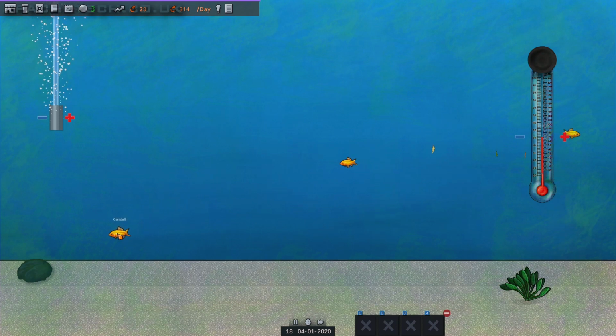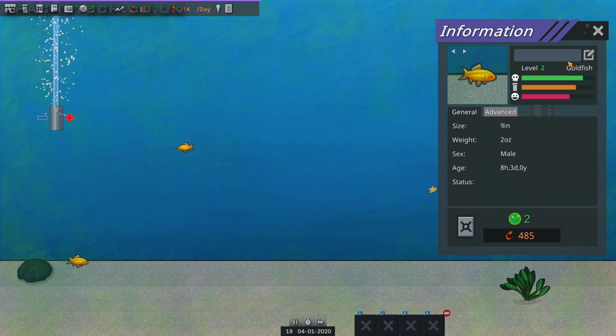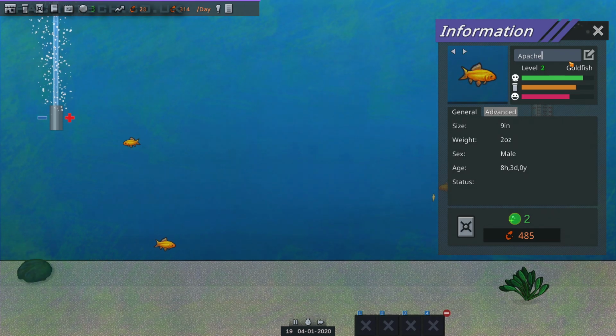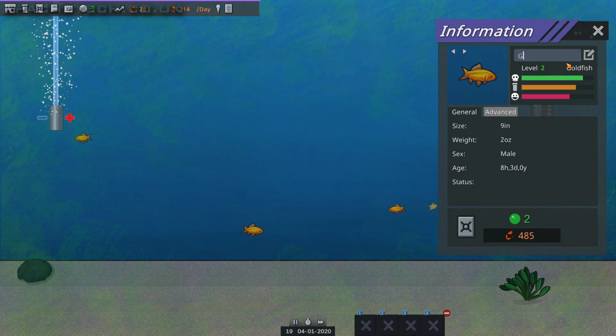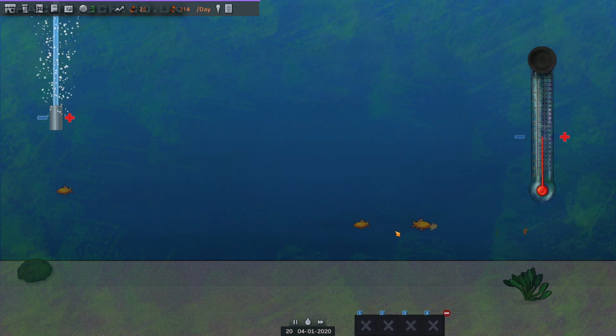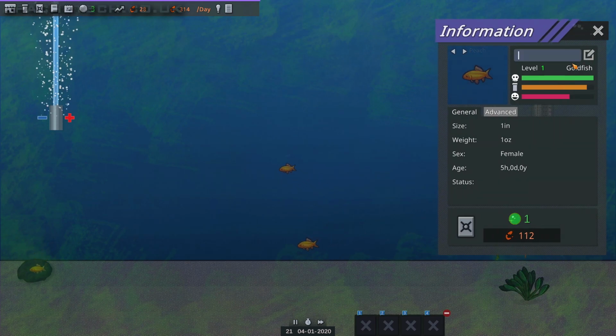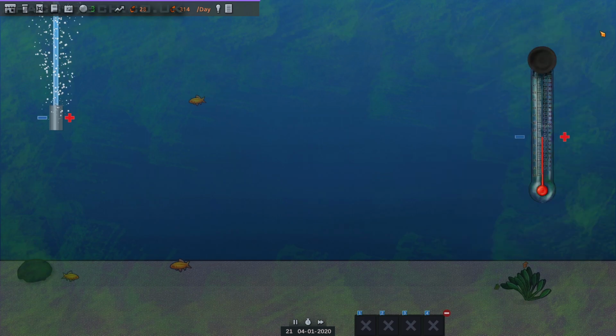Wonderful. I like the fact they are named fish. They're not just Goldfish 1, Goldfish 2. And it looks like we can actually edit these. So Gandalf could be Apache. But I'm actually going to leave it as Gandalf. I like the name Gandalf. One of my favourite characters in those books. However, over here we have Peach. So let's just go, I don't know, call you Plum. There you go. And you are now Plum.